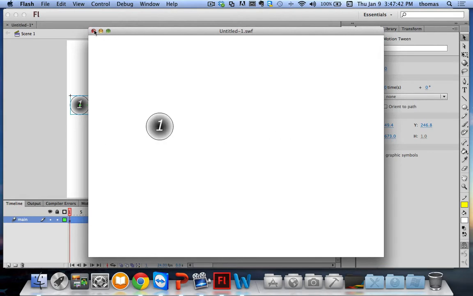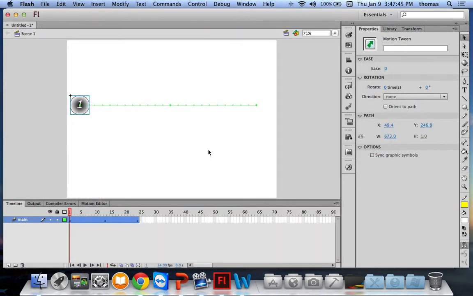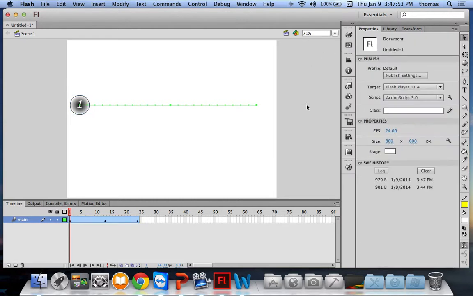The great thing is you're able to create simple objects in Flash and animate them really quickly through the interface. When I've done that, because I've created my movie, you'll notice Flash creates a bunch of little files for you. It creates a SWF file, and it also tells me how big my file is. The latest time I did it, it is 979 bytes. That's how much it took to create that movie. So you can check how big the movie is every time you press Control Enter. You're going to do Command or Control Enter on the Mac or the PC very often for the next little while. But I wanted to give you a little preview of what we can do.